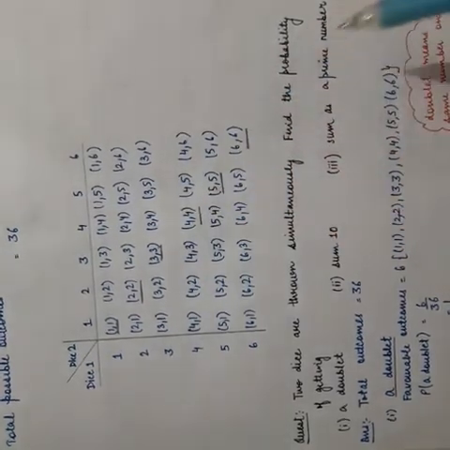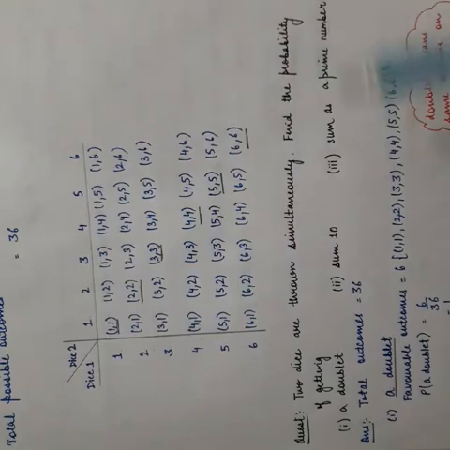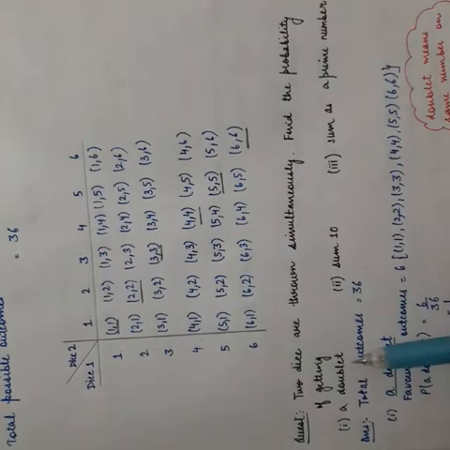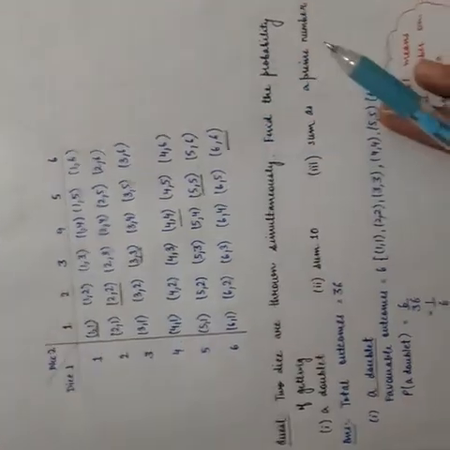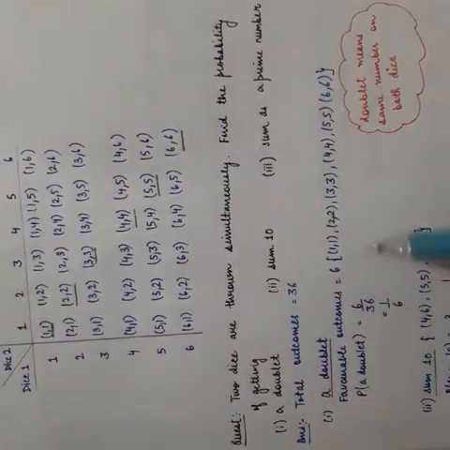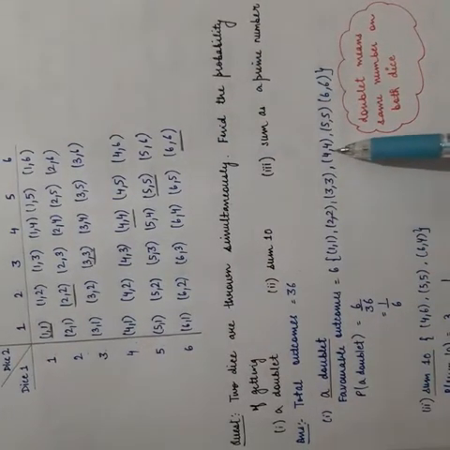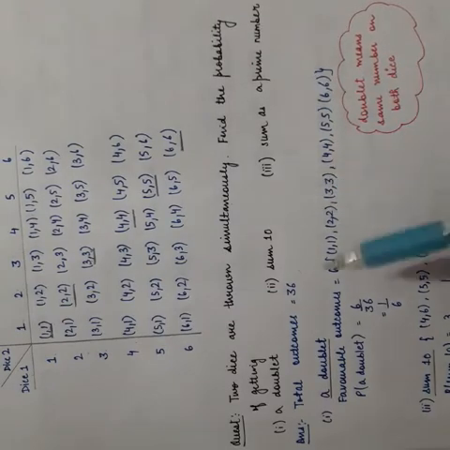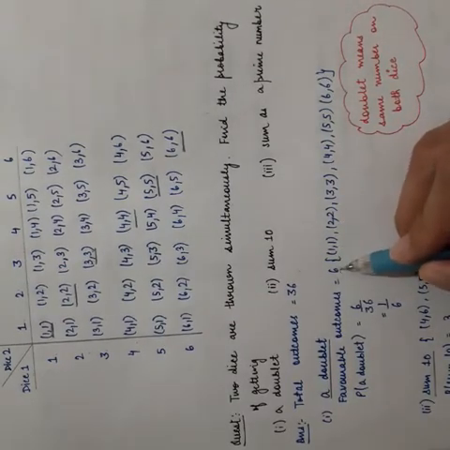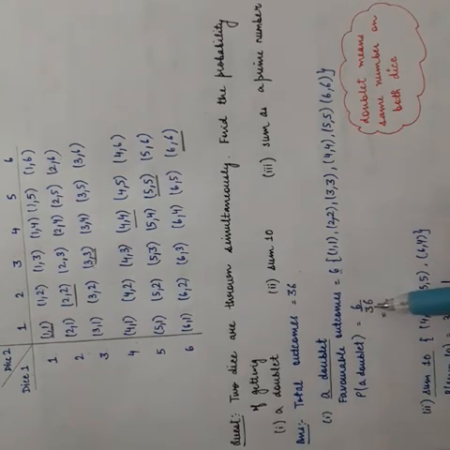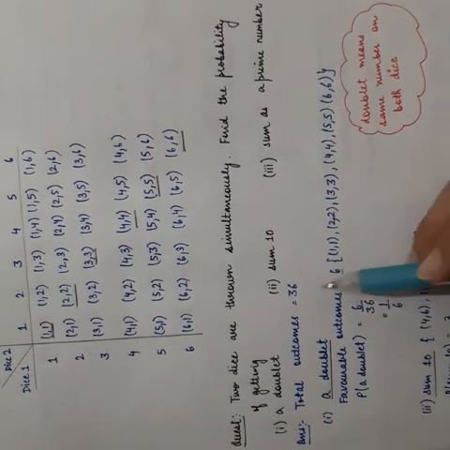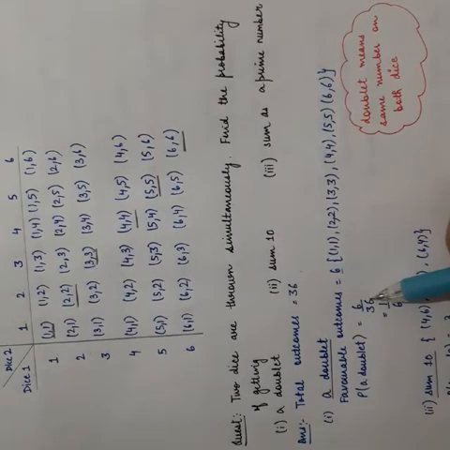Now your question is, you need to find the probability of getting a doublet. So you've seen here we have 6 favorable outcomes. We will write the favorable outcomes. They are 1 1, 2 2, 3 3, 4 4, and so on up to 6 6. The favorable outcomes are 6. So the probability of getting a doublet is 6 upon 36, favorable outcomes upon total number of outcomes.